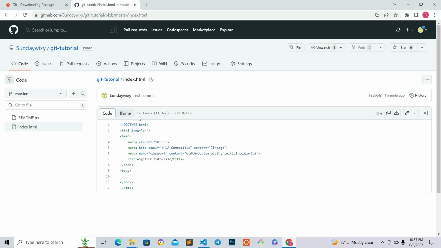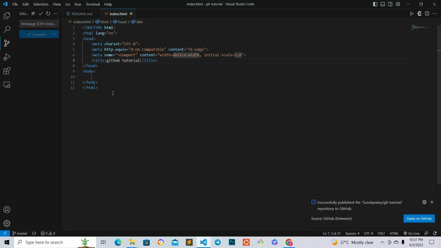Now the next thing we want to do is, let's say for instance, we want to add more files, more things to our project. What do we do and how do we push it to our remote server? Simply, let's go back to our Explorer.